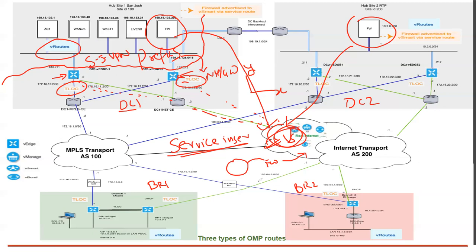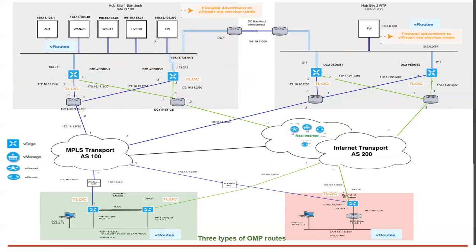Ratnesh, this service insertion, can you explain one more time? This is the firewall, right? Yeah, firewall. You can see the firewall. Don't worry. With this service insertion, we have a full-fledged lab. I'll show you in the lab that once you apply that policy, first of all, we'll do the traceroute. It will go via hop one, hop two. And when we apply this policy, then it will go to hop one, and then it will go to the firewall, and then it will go to exit.